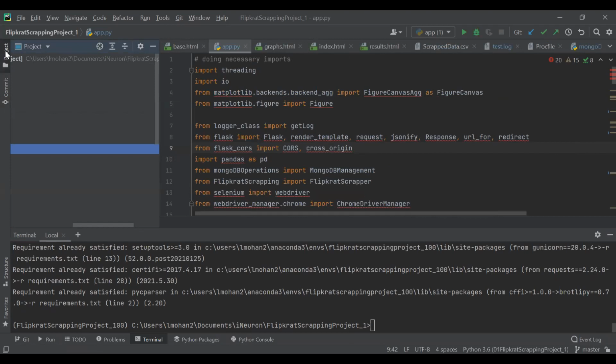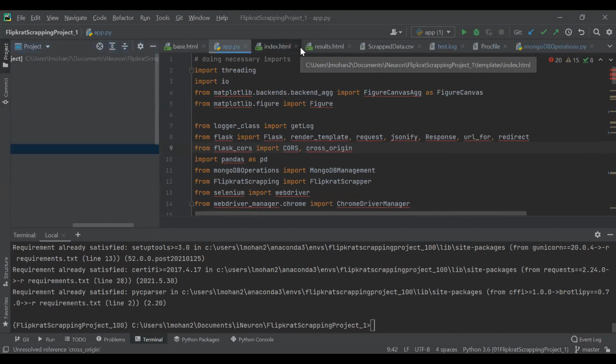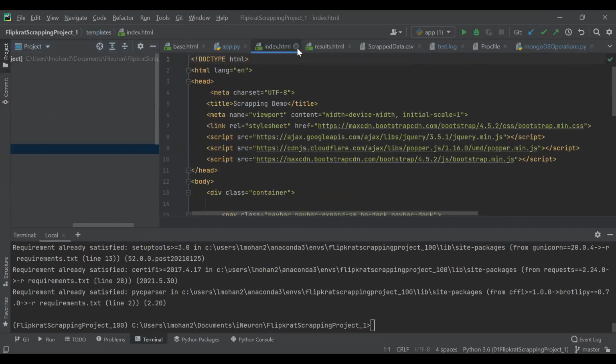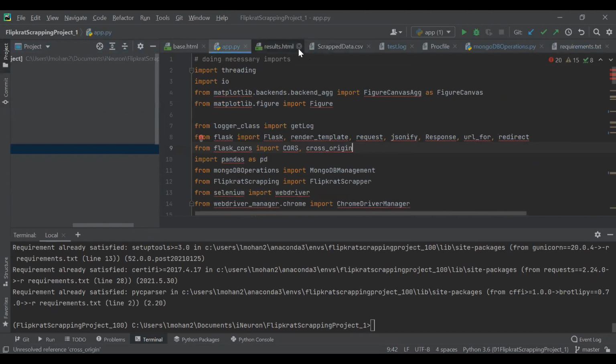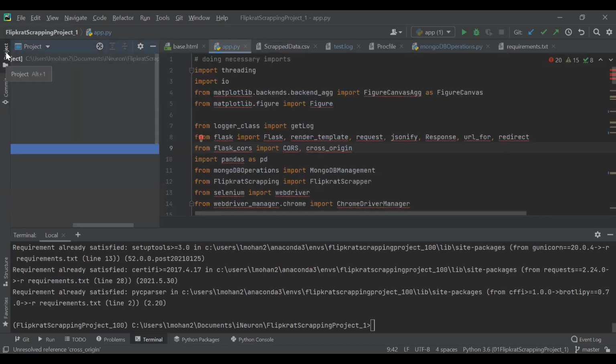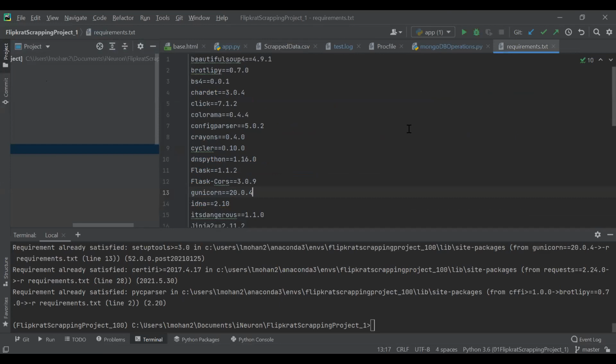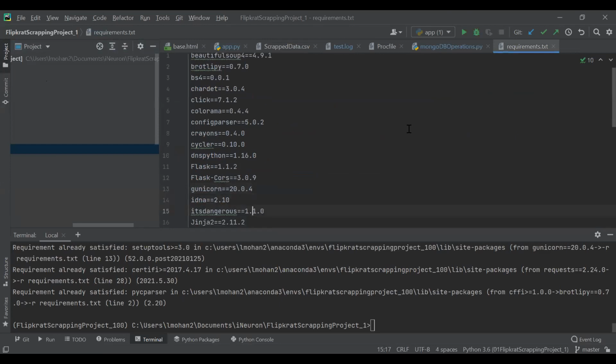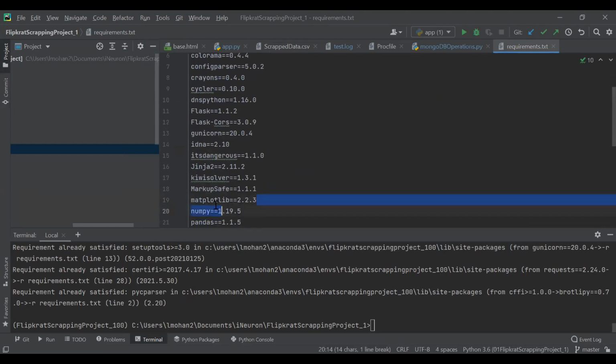First of all, close these files which you have opened, this HTML or graph or base or result. As of now, I think it is not required, so just leave it as it is. Just show me your requirement.txt. Yes, scroll down. It is there, matplotlib.